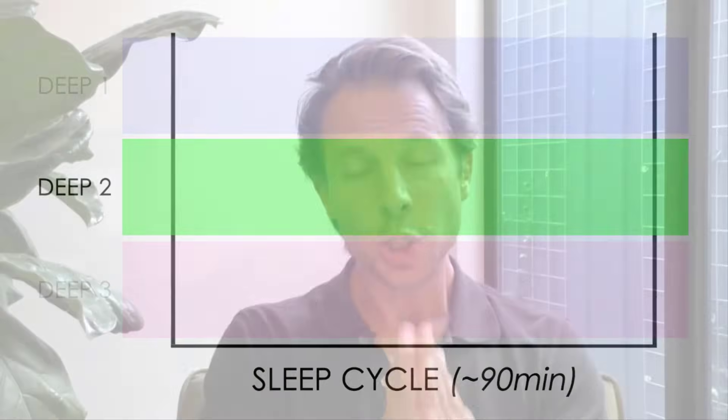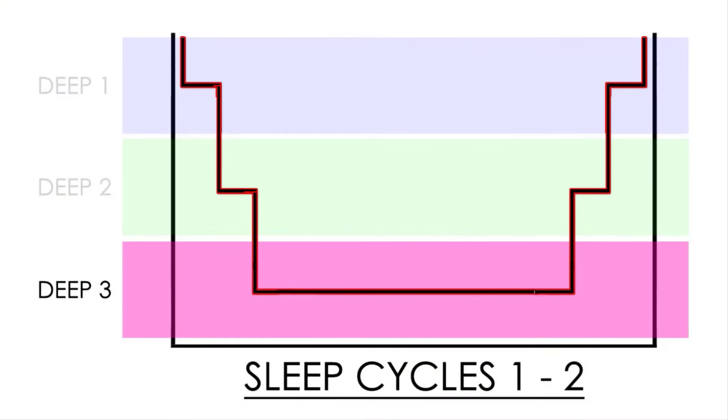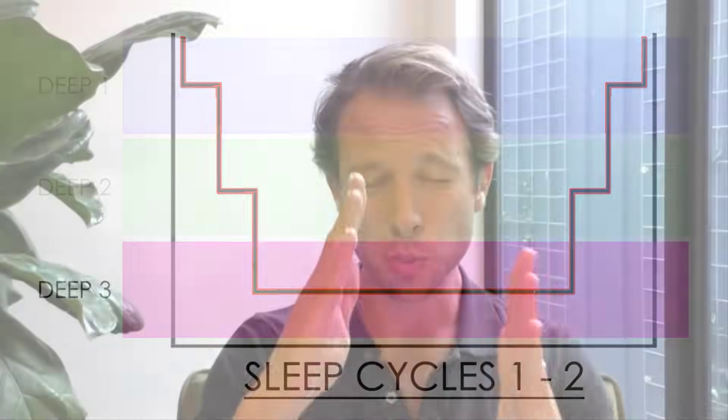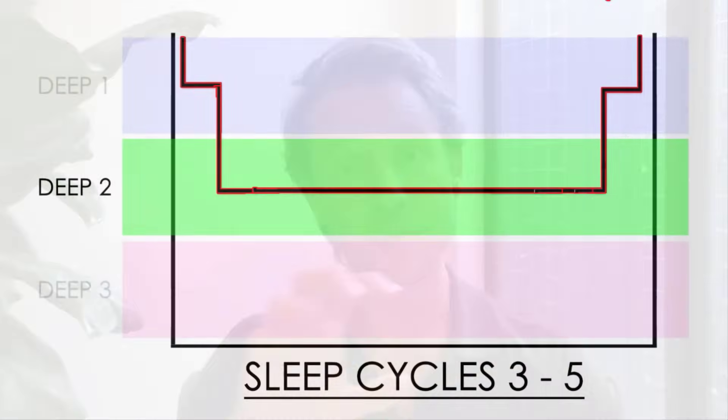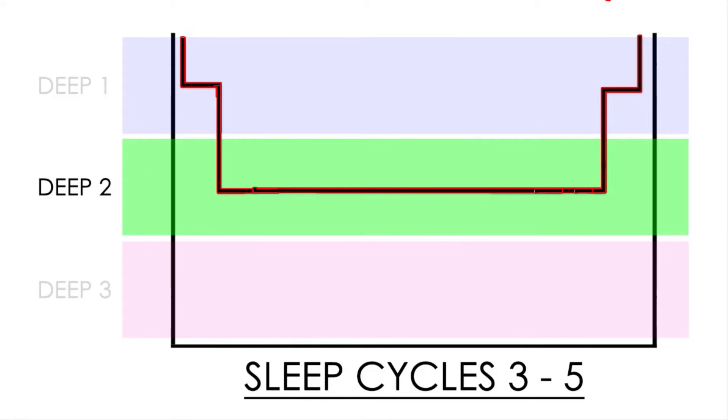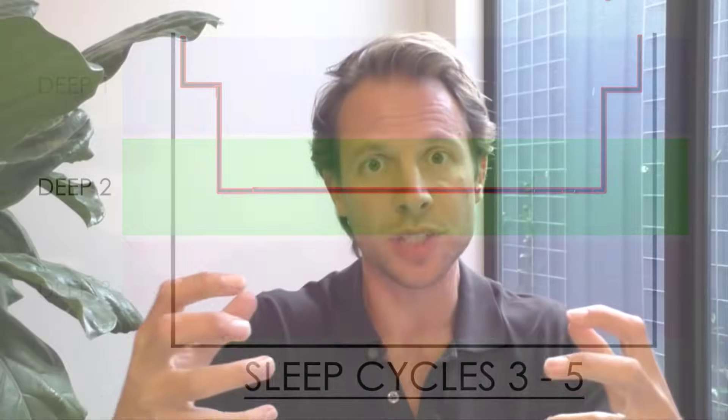This is important because sleep spindles that lock down our memories only occur during stage two of sleep. But you don't spend the same amount of time in each stage during each cycle. In your first two cycles each night you spend most of that 90 minutes in deep stage three — this is when the brain is washing itself out, resetting and rebalancing itself. It's not really until cycles three, four, or five that you spend a lot of time in stage two. So this memory consolidation and these sleep spindles are really heavily weighted to later sleep.